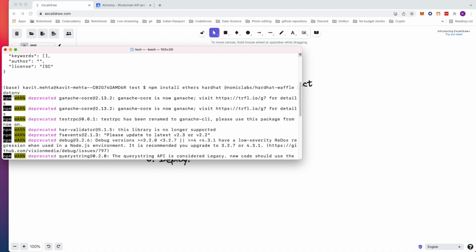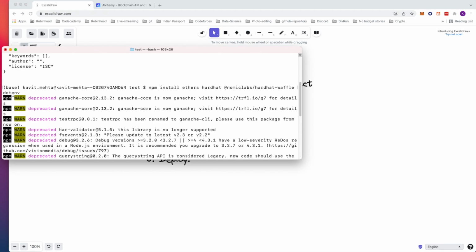The last one is .env. So .env is a very basic npm module which allows me to import all the environment variables, as I'll be using some environment variables, some API keys, because if you want to interact with Ethereum, obviously you will need two major things. One is your wallet related fields, and the other one is an API key which gives you access to the API to interact with the Ethereum, right?